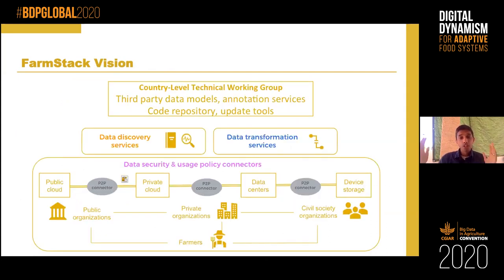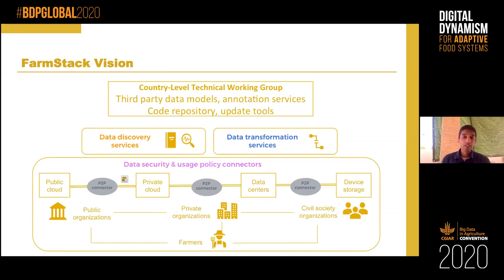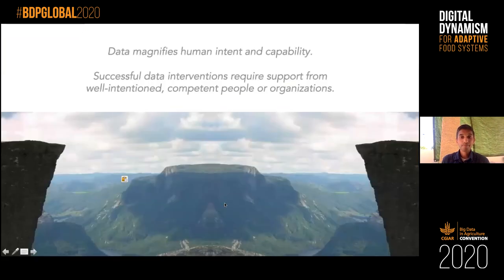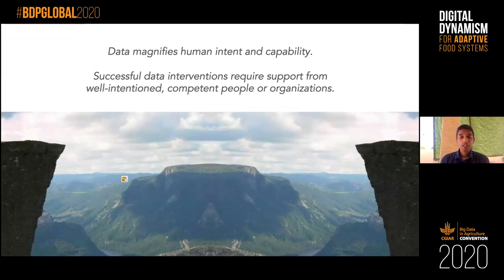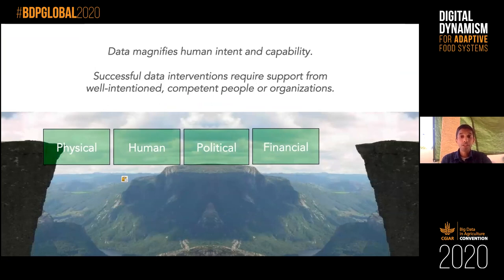We envision a larger ecosystem at a country level where organizations — whether public, private, civil society, or even individual farmers and farmer organizations — can share data in a peer-to-peer way, codify their usage policies, and have various tools developed by third parties, including what we heard from GBADS and HPE for data discovery and transformation, to enable a data sharing ecosystem to flourish. We've generally found that data alone doesn't really cross the digital divide — it's critical to partner all these systems with organizations and institutions on the ground to create tangible value.